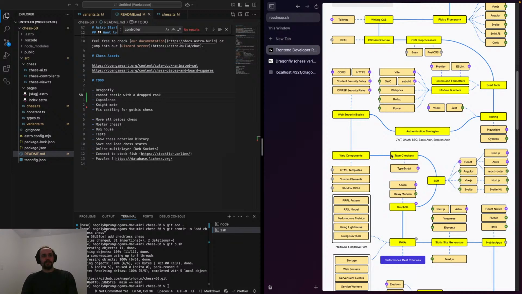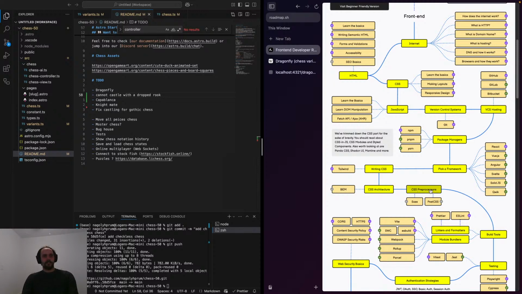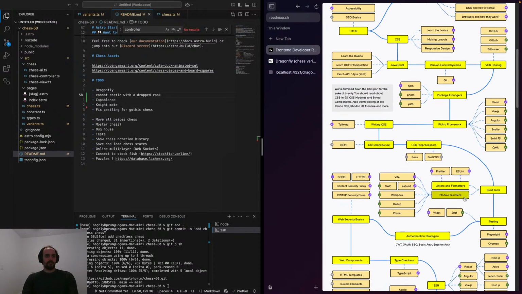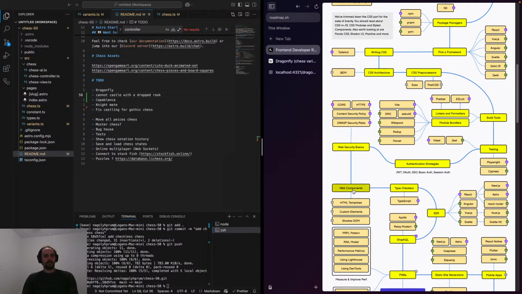You probably have to get to around here before you start to actually make something. And this yellow path is kind of what's recommended. So you have to learn about the internet, HTML, CSS, JavaScript, version control, VCS hosting, package management, frameworks, more CSS, CSS architecture, CSS preprocessors, build tools, linters, formatters, testing, authentication, web security, web components, type checkers, and you're finally somewhere that to me is what I would consider the foundational front end up to here.